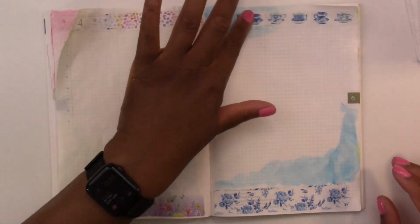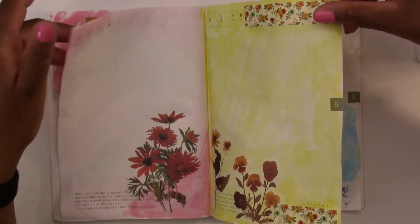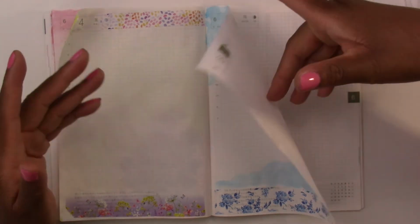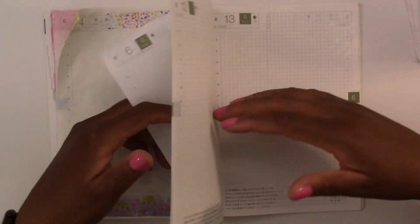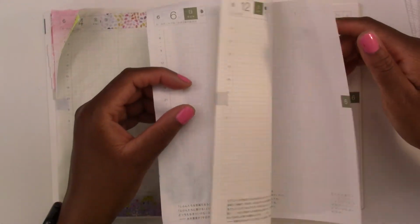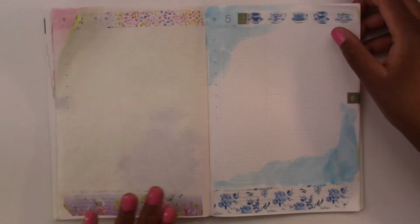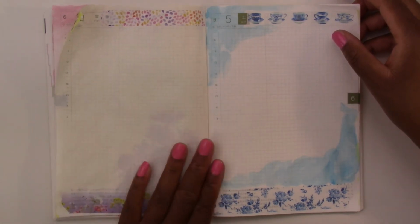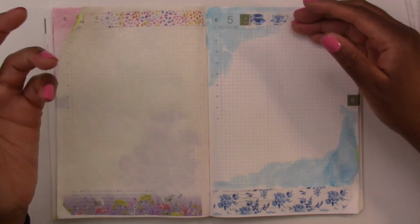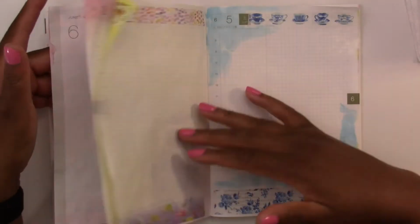So I was going to use those to remind myself what I did on these days to go back and write about them. I'm going to do that for these pages that I decorated. But going forward, I think I might decorate beforehand, and then each day I can come back and write on the pages, and that will probably be a better use of my time because having to go back and have enough to write to fill up this page might be difficult, but if I do it daily, it'll be easier to remember everything that I did that day. So that's what I'm going to do.